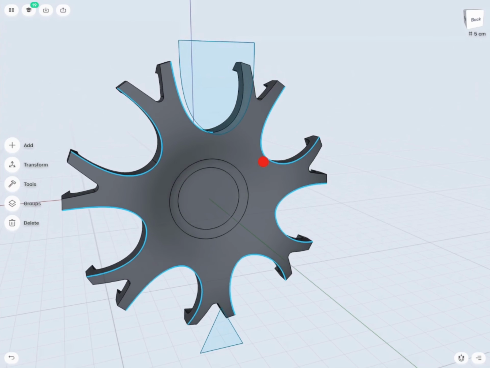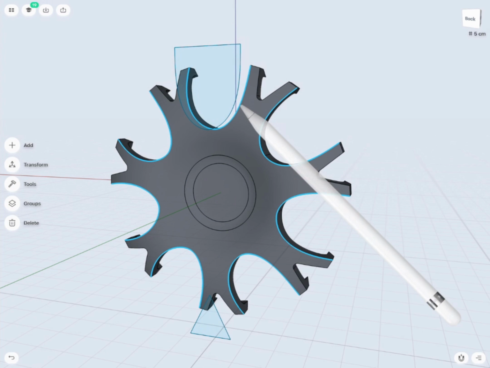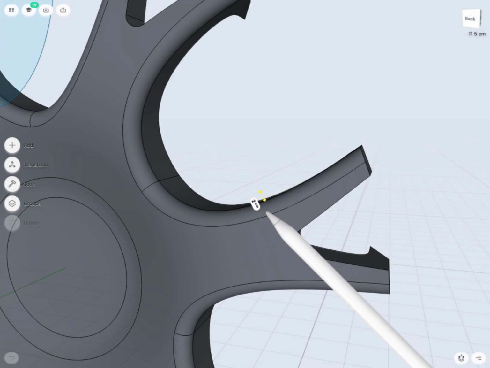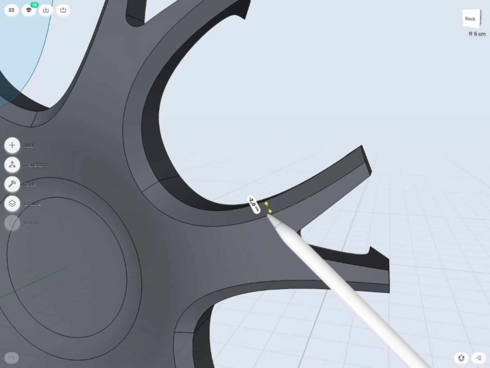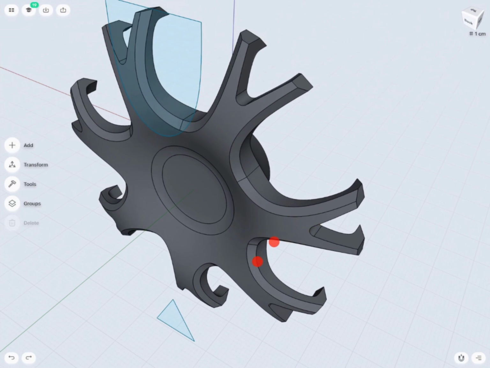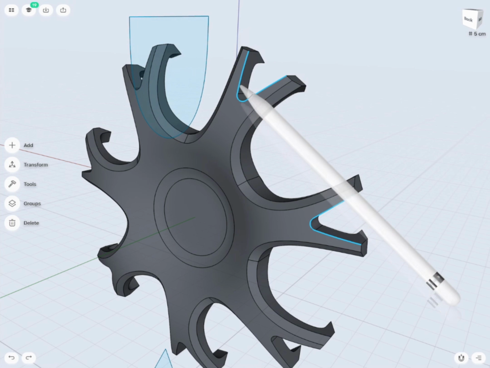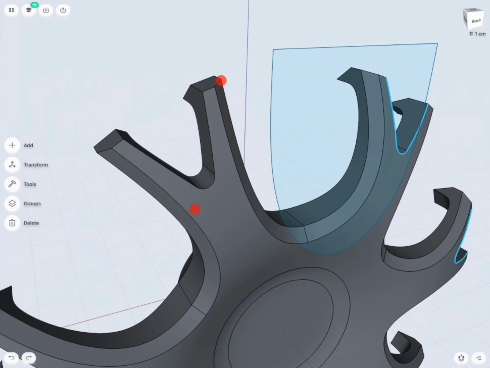So now I'm going to make a chamfers. Yeah, so let's remember you can move up or down your pencil. So you're selecting the chamfer or fillets, and let's make some last chamfers.